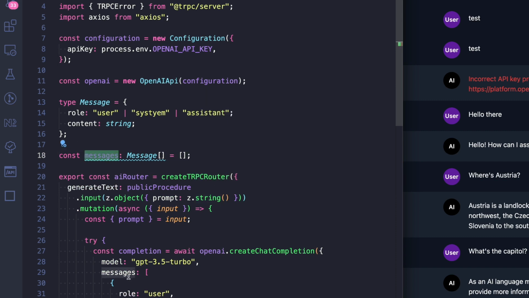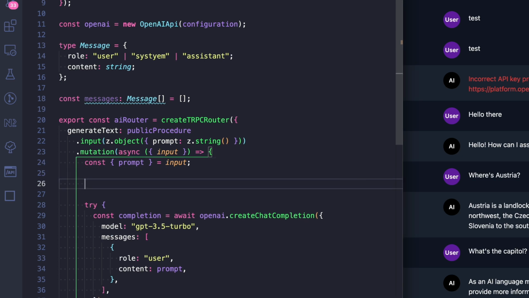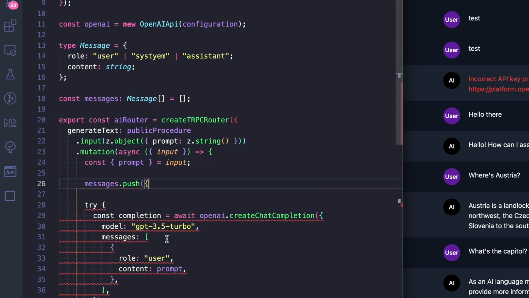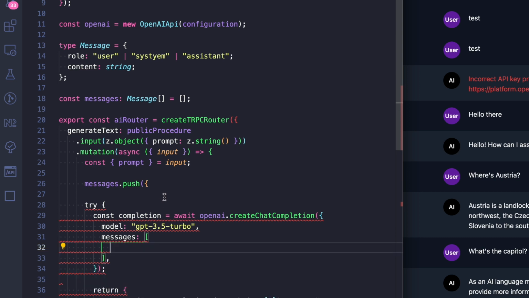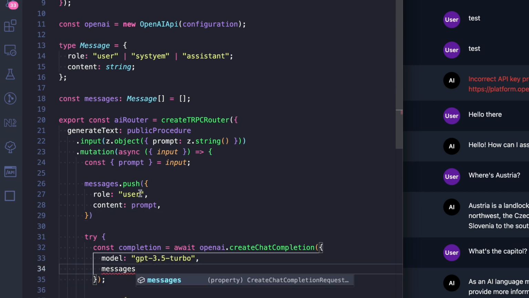Perfect. Which means that instead of just sending this one message here, we will just push those messages in, so we can later send it over to the API. Let's push it here. So what we need is the role, actually this whole object, and instead of individual messages, we'll just send the whole messages object.